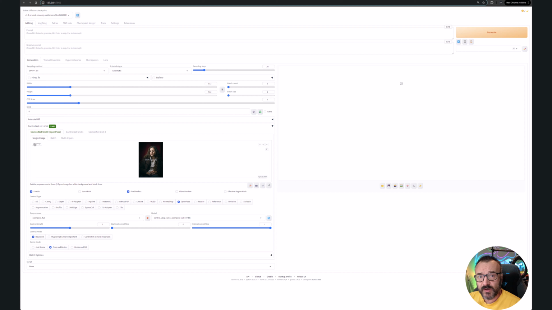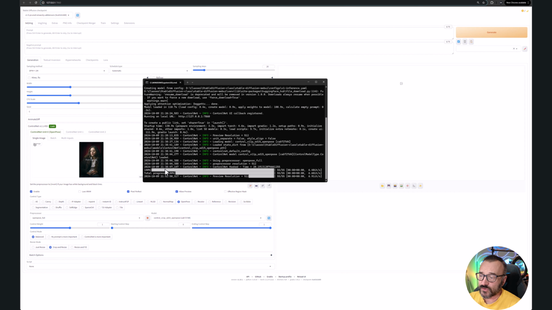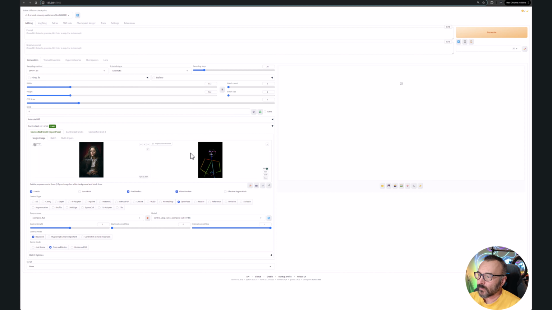And to preview how ControlNet will work, we have this button between preprocessor and model, and it looks like an explosion. So we need to just click on that. At this time, if we look at our server as it's running, it preloads the model and analyzes. Notice what we have here. We have our image and we have a preprocessor preview where we have an outline of our face, lips, eyes, hands, shoulder, and fingers. So that's the model that we're going to use. And let me show you how it works.